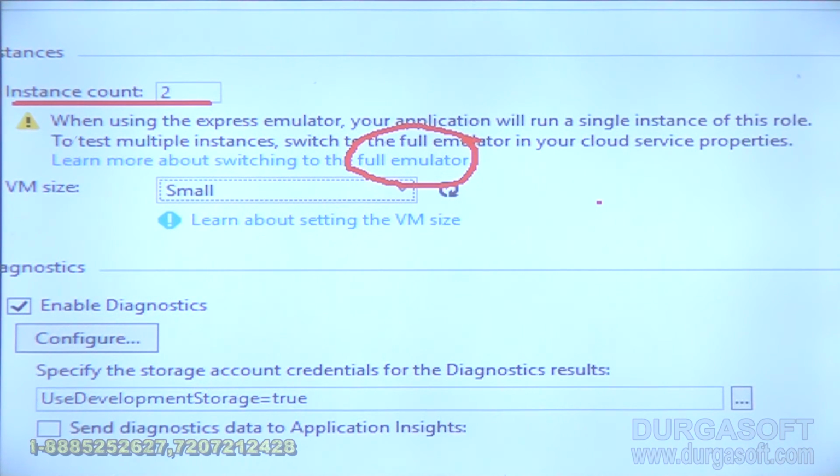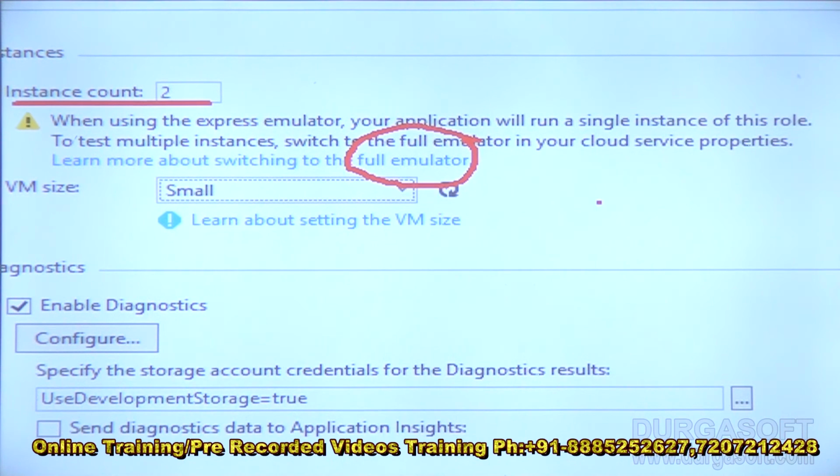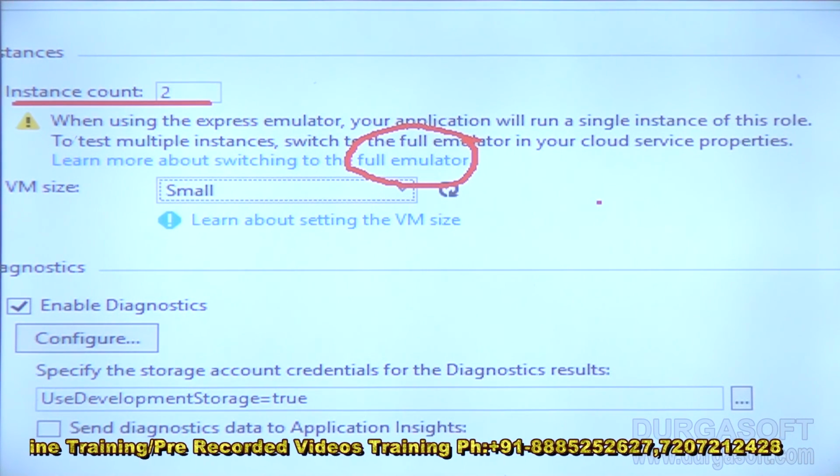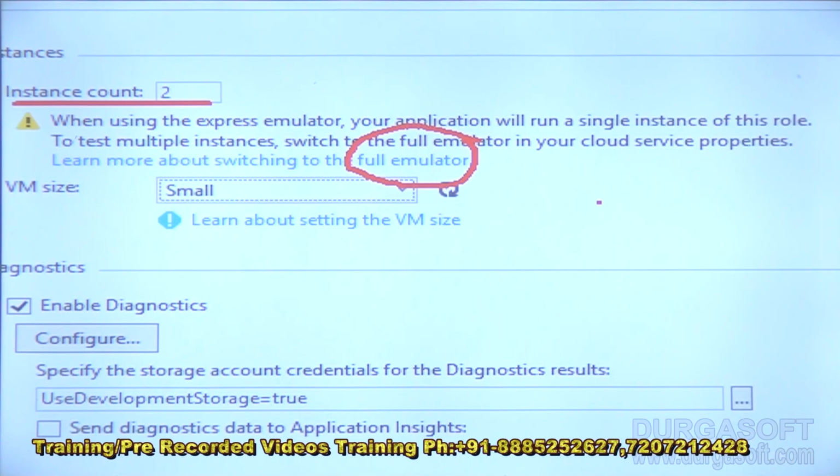So if you are testing on your personal PC with more than 1 instance, you must change the Azure emulator to full emulator, otherwise you cannot run that instance. Keep that in your mind, all of you. To test multiple instances, switch to the full emulator in your cloud service properties, where I will show you that.